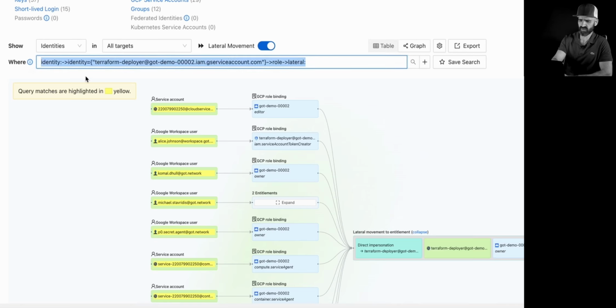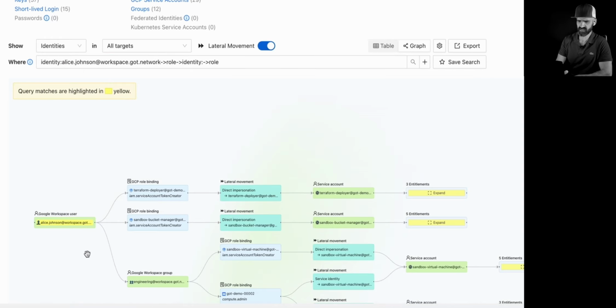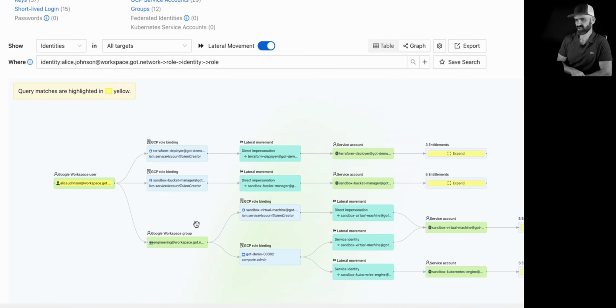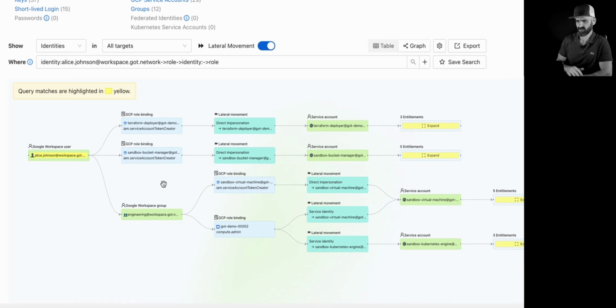What we'll do is bring up another search that specifically queries the user Alice Johnson, looking at the entitlements and lateral movement that this account may have. What you can see here is not only the entitlements, but the groups that are attached to this particular user, along with the entitlements attached to the group that this user is in. These groups and entitlements give her lateral movement into accounts that she should never have access to, which could possibly be a massive issue if her account ever is breached by a threat actor.